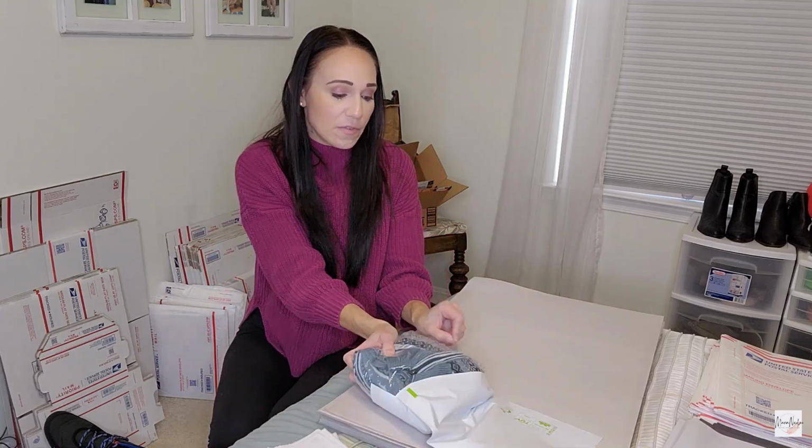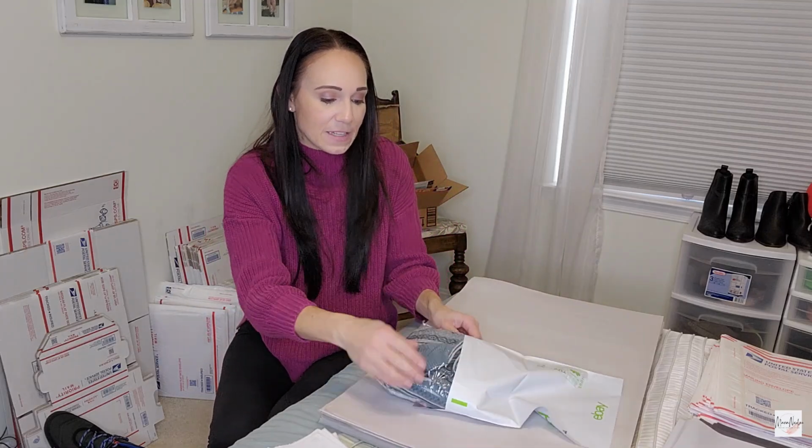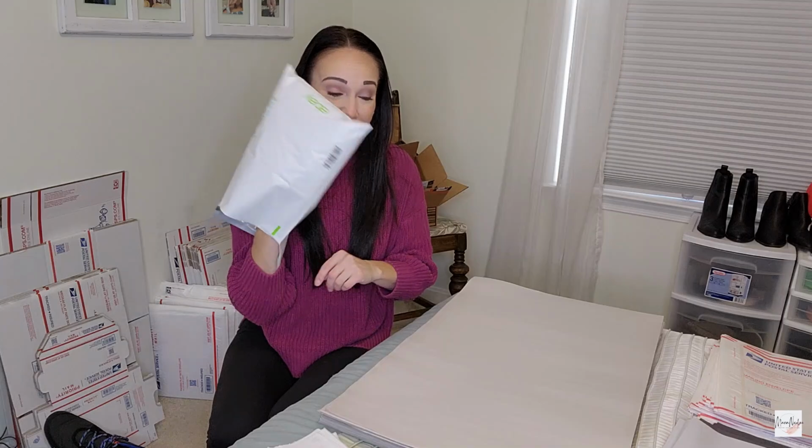Anything that can fit in these nice eBay mailers right here that I get free for having an eBay store subscription, that's what I use my quarterly allowance on, you could say. I love this size of bag. It's my favorite size because probably 3/4 of what I sell on eBay fits in this size bag. So I always spend my money on this one, and it's nice and easy. All right, so that is going out. We're just gonna throw them into a pile and I will deal with them later.